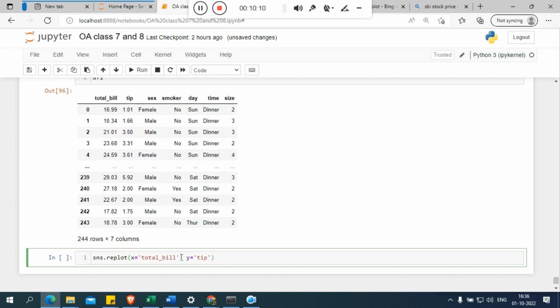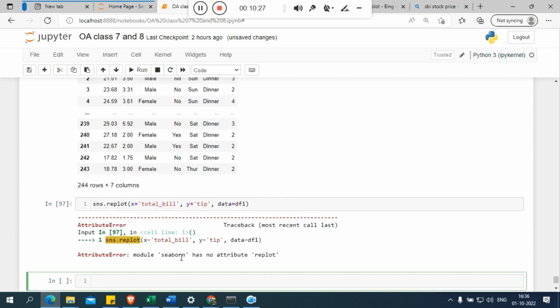And what is the data that you need to call inside? So data is equal to df1. This is the way to write for this SNS library. Data is equal to df1. Now you call it, and the module seaborn has no attribute replot.